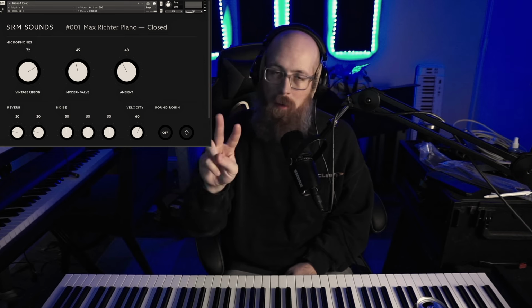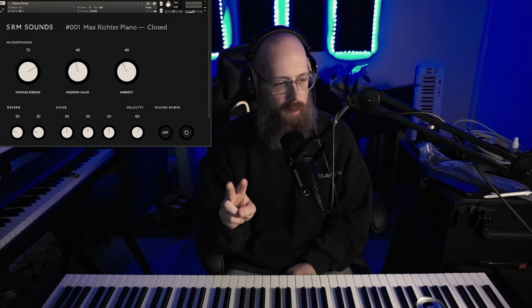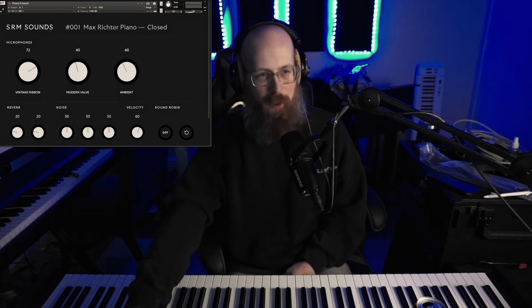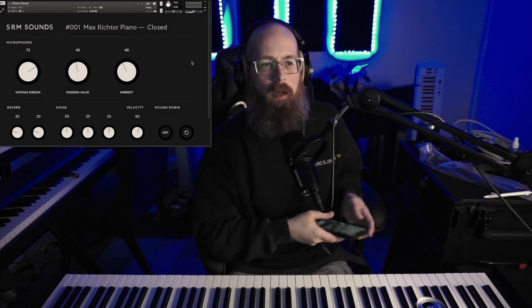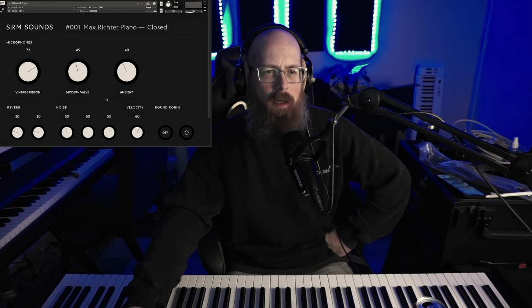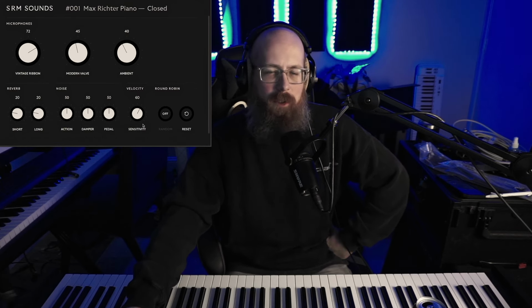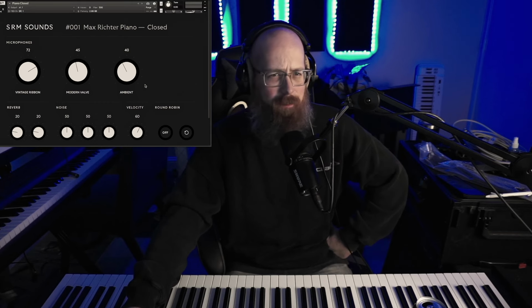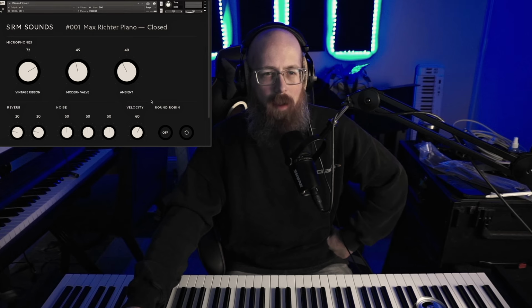So it comes with two pianos, closed and open. Shouldn't have to explain that. So let's do the closed. The closed and the open have the same kind of UI here. So you just have a vintage ribbon mic, a modern valve, and an ambient, and then some reverb, noise, sensitivity for your velocity. That's it. So real basic, real bare bones. And then you have your round robin over here, if you want to have that engaged.